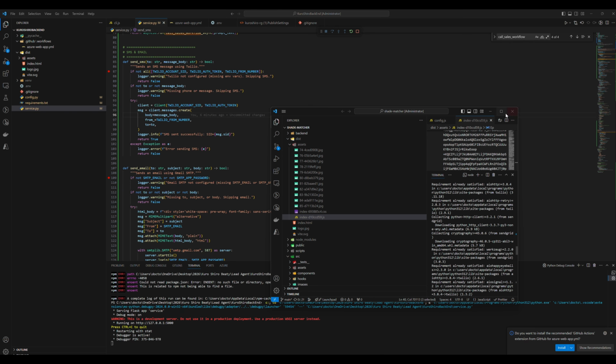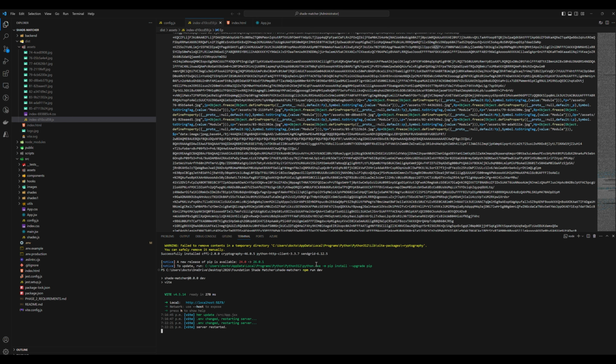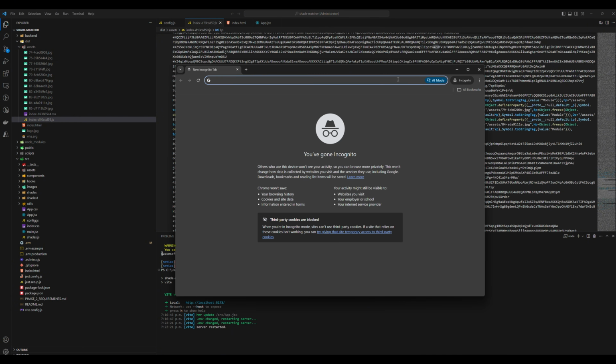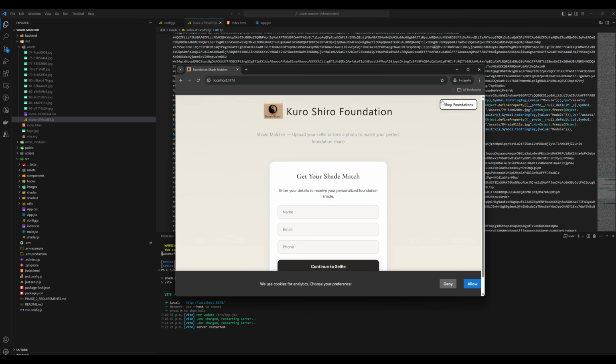My front end is right here, and it's running on localhost. I'm going to open this in private browsing, because otherwise it's not going to create a new agent.